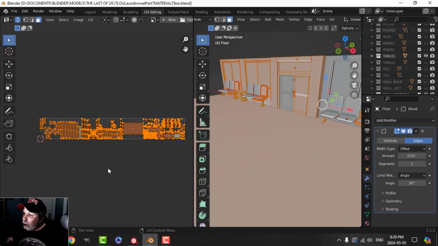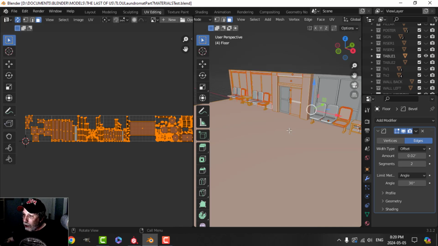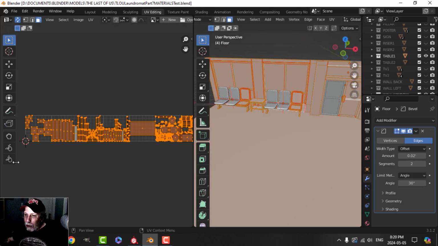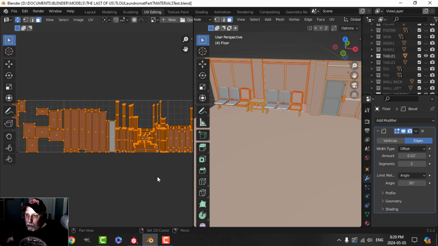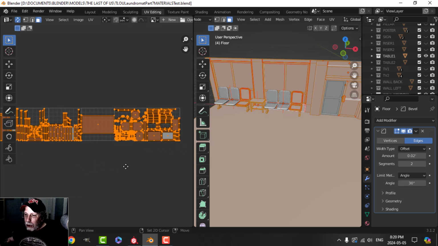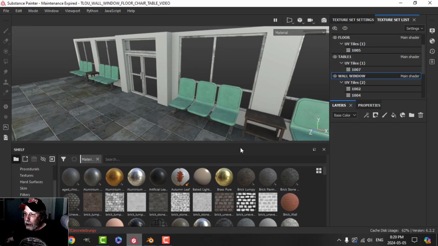It's time to continue now with the Last of Us Laundromat scene, and I'm going to be working on the materials for the wall section here. I just wanted to show you that I've got a number of these pieces unwrapped and put into various UV tiles using the UDIM method. All right, so you can see my UV tiles here, and I'm going to bring that into Substance Painter, as you will see over here.